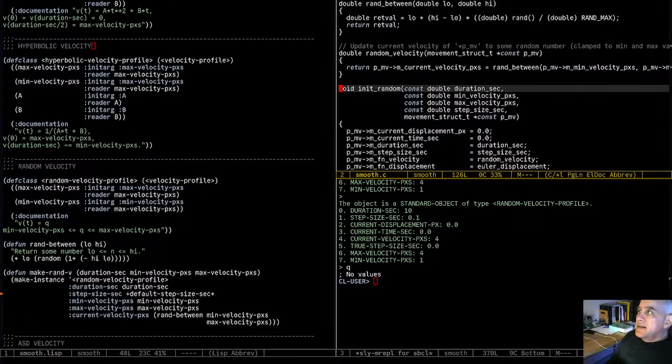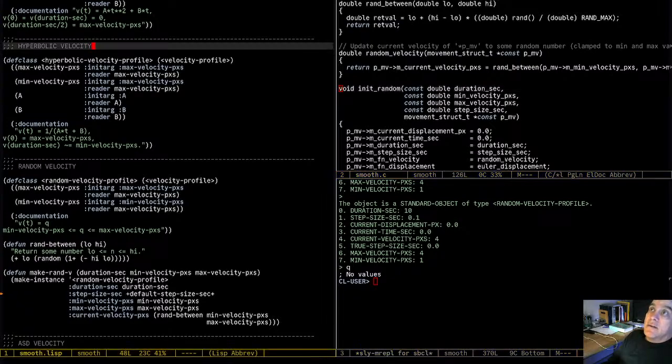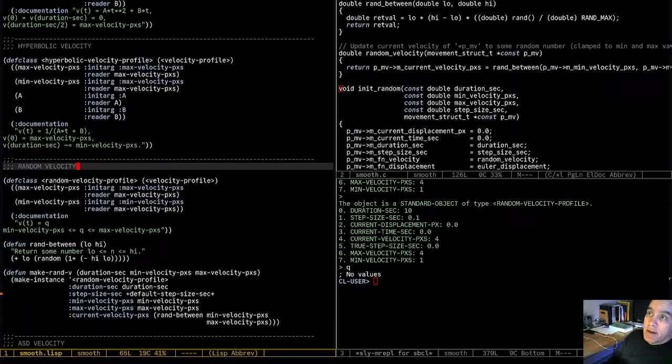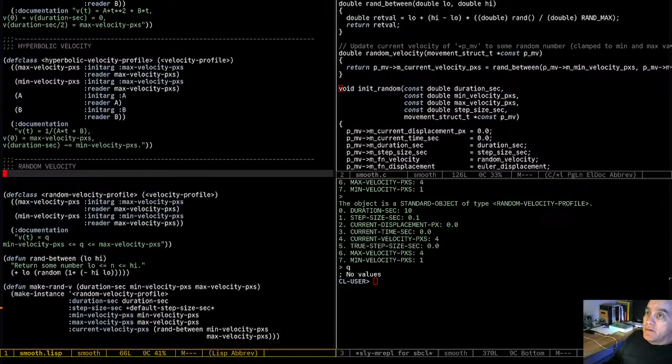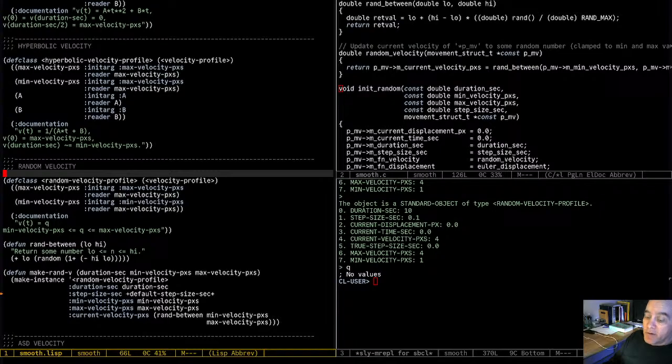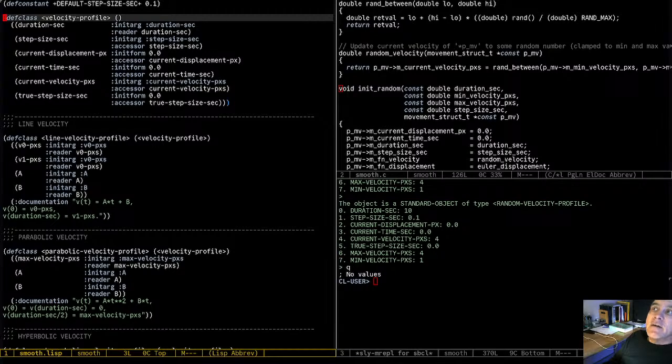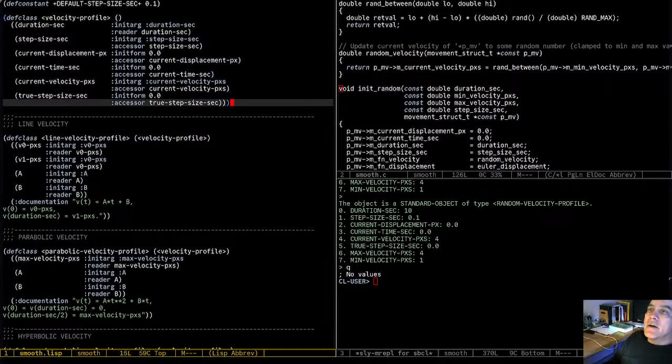In Common Lisp Object System, you can dispatch on any number of parameters. We're only dispatching on the first, because we don't need to do anything other than that. But in Common Lisp Object System, the first thing you do to have virtual functions is you declare defgeneric. So we'll define our generics here.